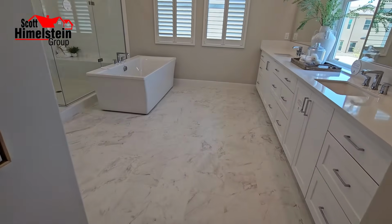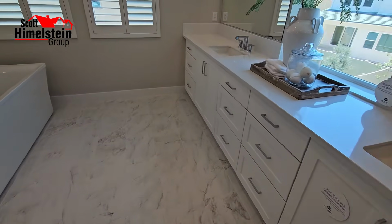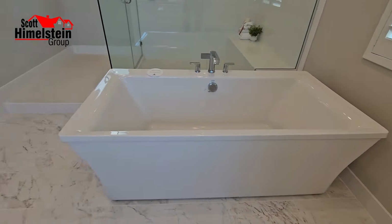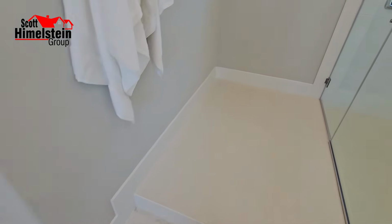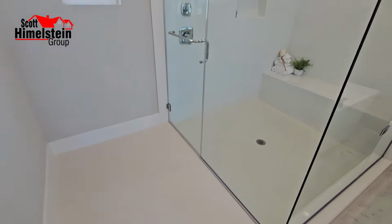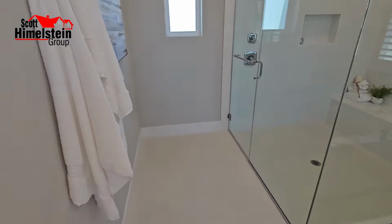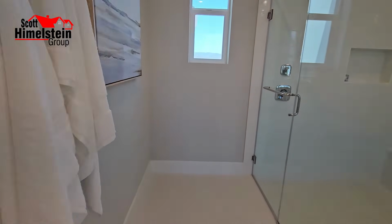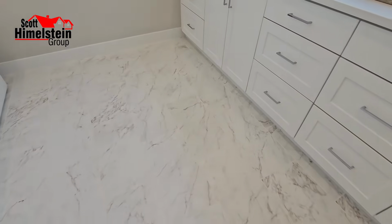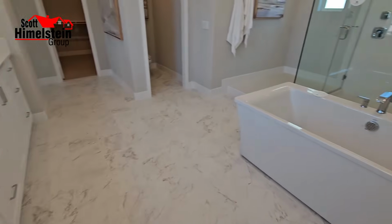So from your primary walk-in closet, which is attached to your bathroom, you have your dual sinks right here. And again, the nice soaking tub, which is standard. And then check this out over here. I always like this. You've heard me talk about this many times in our videos: essentially you have this landing area when you get out of the shower. This way, when you're dripping wet, the water just doesn't flow across the floor. You have this area to dry yourself off. You can put in the towel hooks right there and completely dry off before walking across the floor. Now, obviously, this is an upgrade. You have to pay to get this type of flooring done, but if you decide you wanted to do so, their design center is close by.